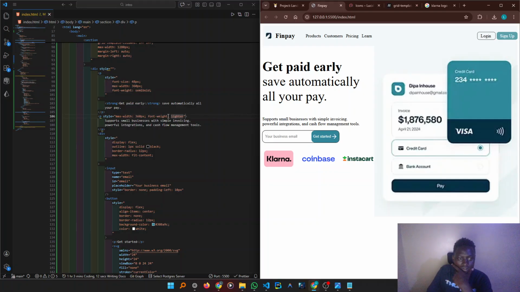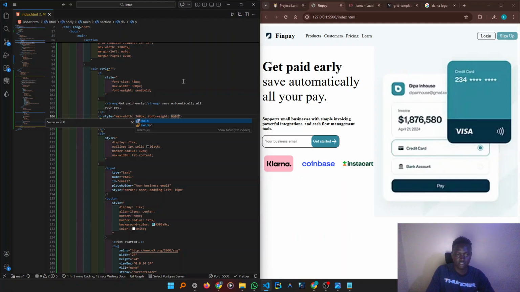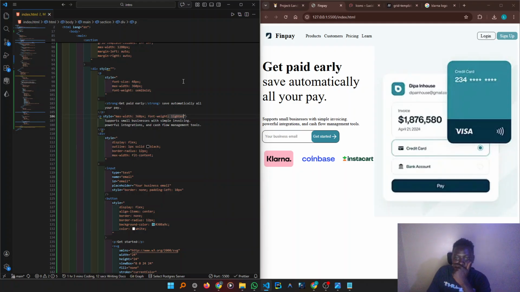Is it just me, or am I not seeing any difference? Because if I say bold, I expect it to be like that. Yes, okay, it's okay.